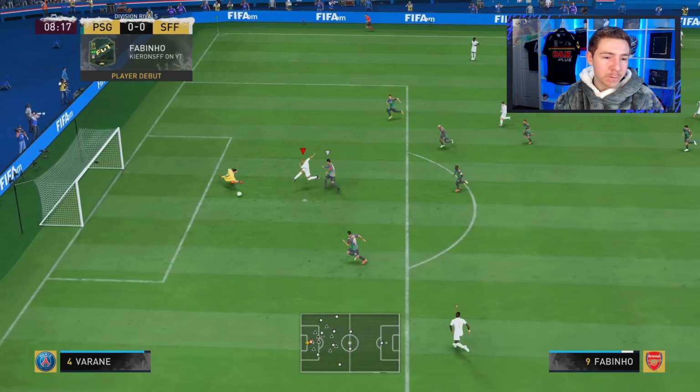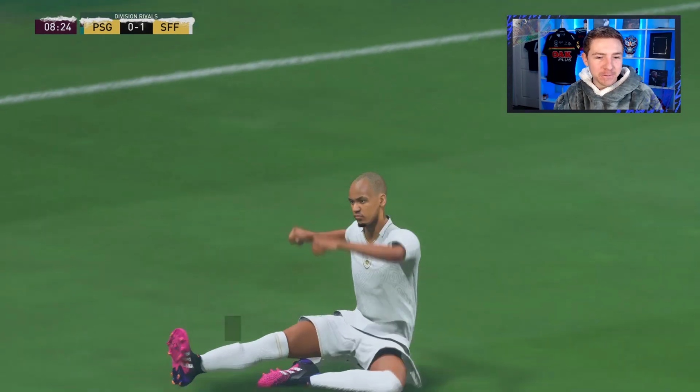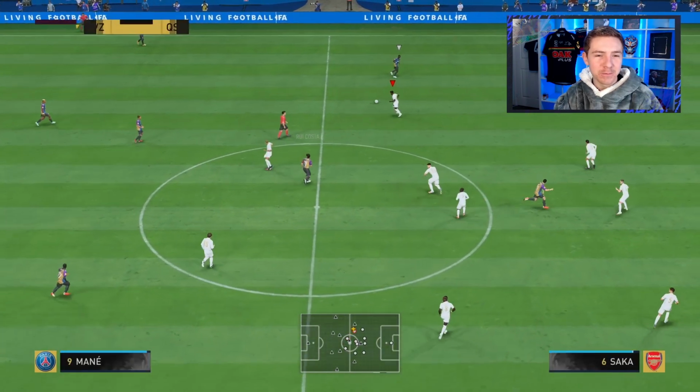Solskjaer puts the ball through. Fabinho's on the end of it and he scores. Nice run from the Brazilian, and a very tidy finish as well, right into the corner. Really drove it low, and put it past the keeper.